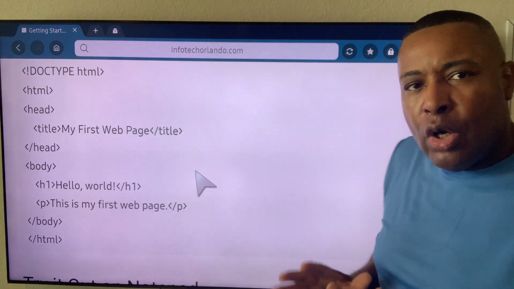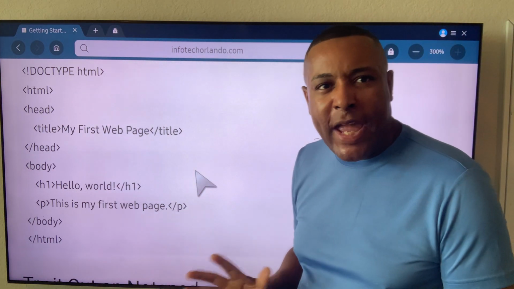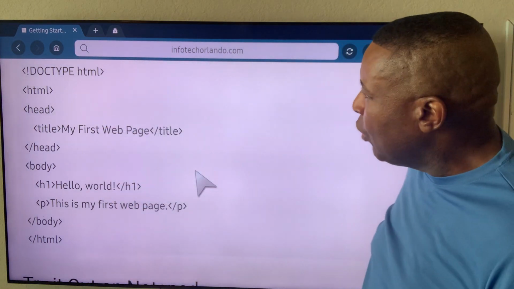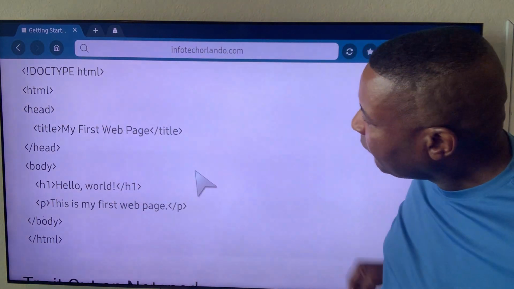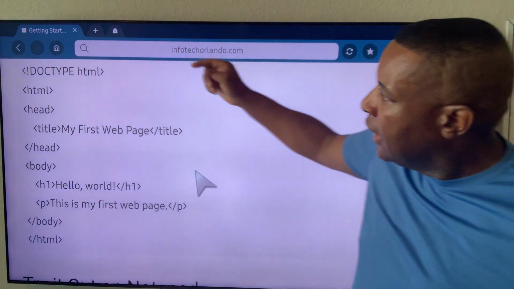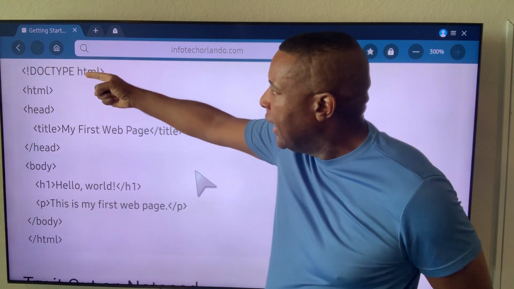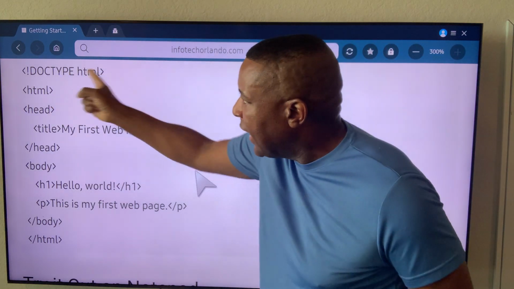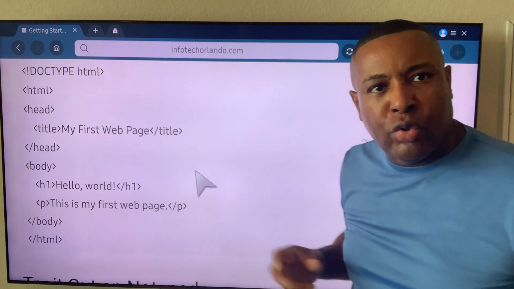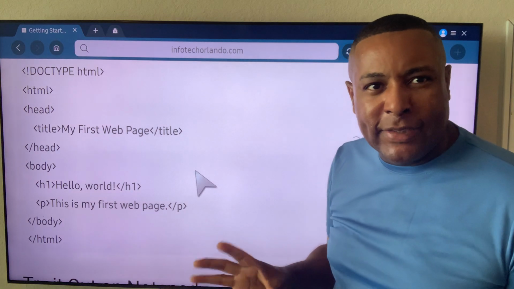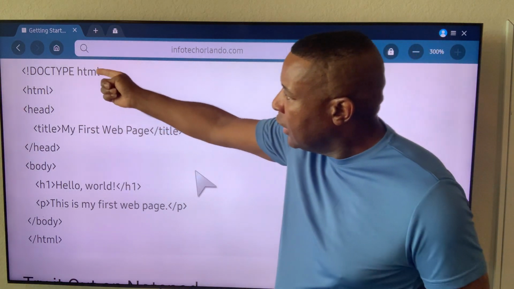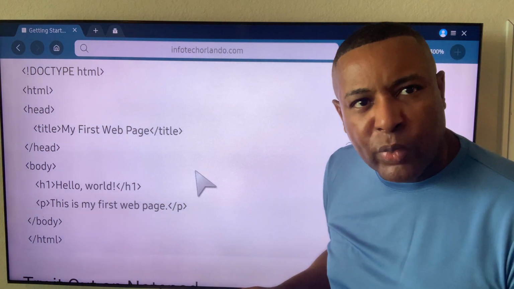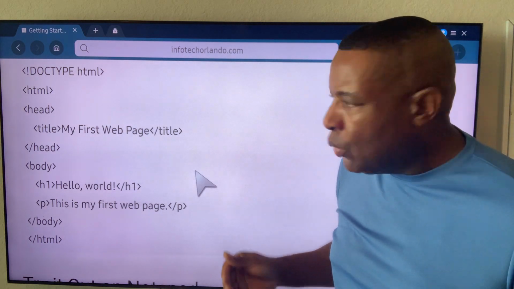Almost every web page has a basic structure of HTML code. So here we have the basic structure. We're opening up an HTML document inside of the tag. Anytime you're creating a web page by hand, you're going to start out with that until you get involved with other languages and so on.